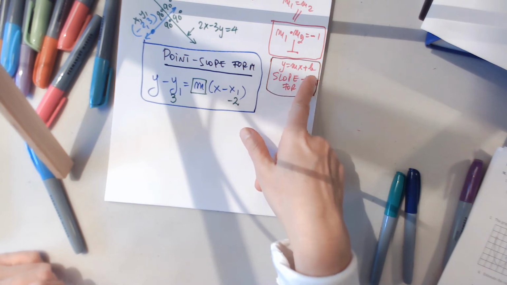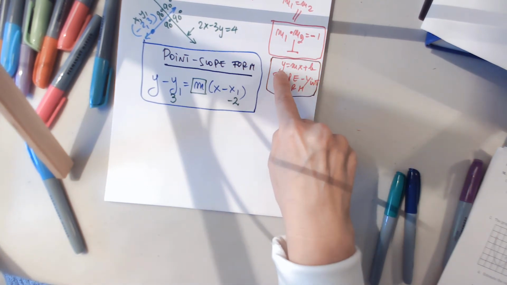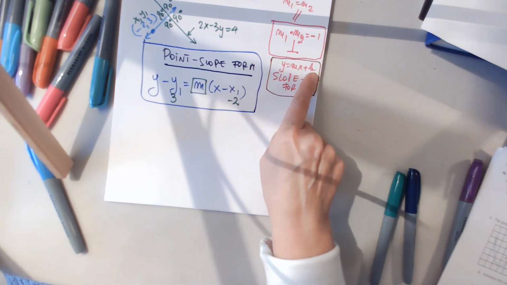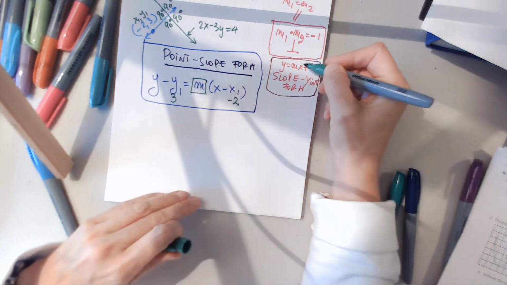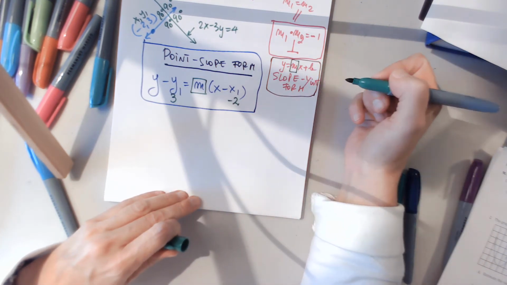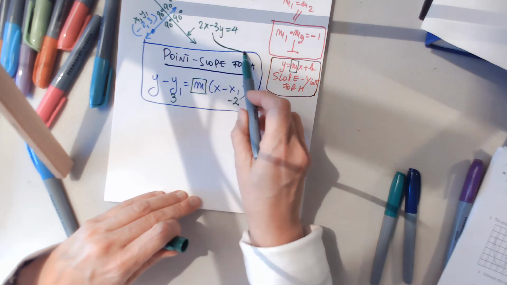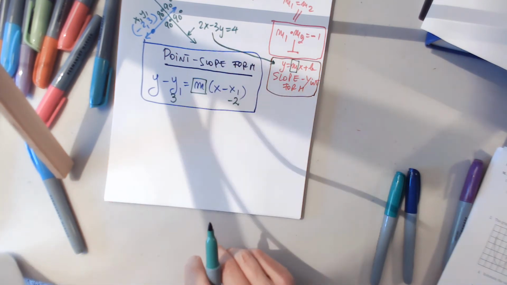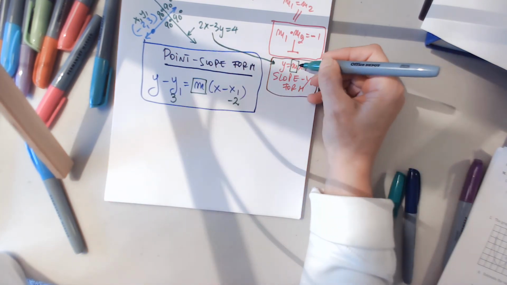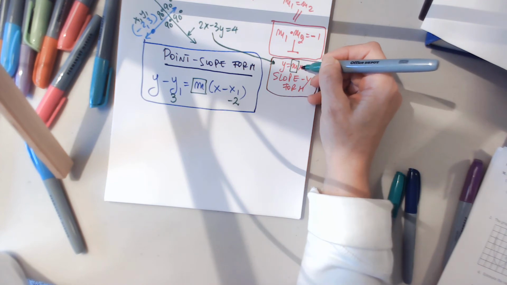if you see, this equation really is solved for y. If the equation is solved for y, then this will be its slope. All I have to do is solve the equation that I was given for y in order to identify the number in front of x. The number in front of x, or the leading coefficient, if you want, will be the slope.